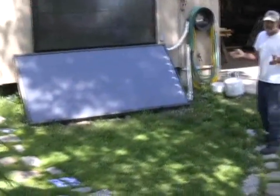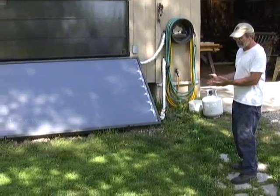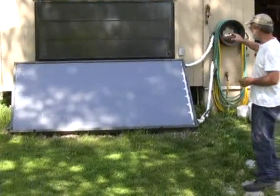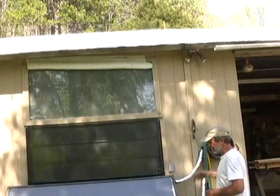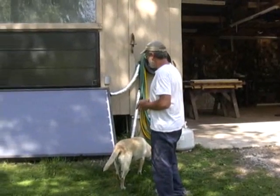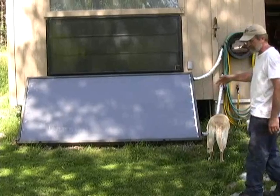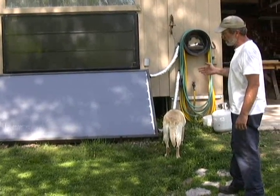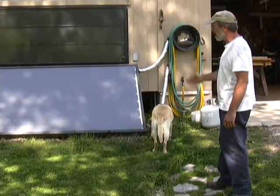Now this is more of a demonstration. You can see I like this tree too much to cut it, but it is obviously shading this at this time of day. This is just my stained glass studio and mechanic and wood shop, and I wanted some hot water mostly for the stained glass to wash the flux off the glass after resoldering. I was actually paid to remove two of these panels from a person's house where their solar water heater wasn't working properly and they couldn't get anyone to fix it.